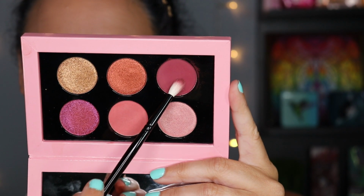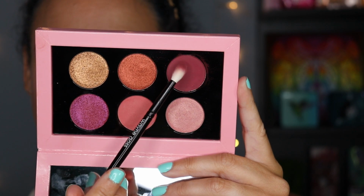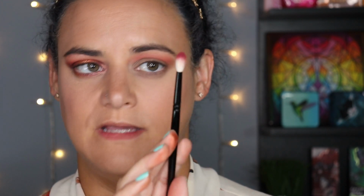Next, I went into this shade here called Hedonistic Rose, and this is the Wayne Goss number 19 brush. I applied that shade on either side of my lid and then carried it through the crease. I will say this brush is so nice and precise, and it fits into my crease very nicely, which is helpful because I do have rather hooded eyes. With what was left over on my Clionadh brush, I'm just going to blend where those two shadows meet.